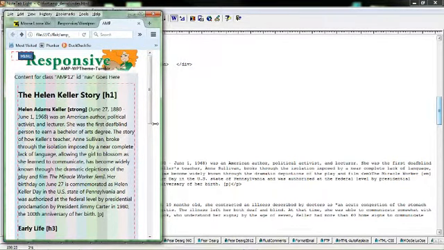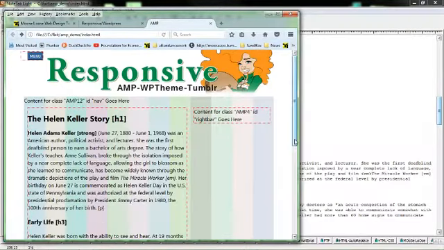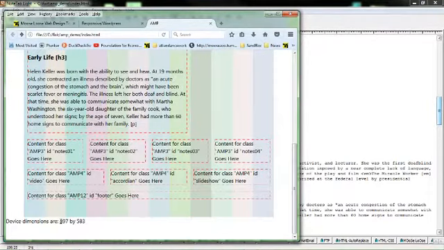It's beautiful. Notice how the type, the P tags, and the H1s and the strongs, they respond to the width of the screen. And as you can see, if I hit refresh and I go down, I can see the width that this is now at, 897. So that's between 768 and 960. So if I wanted to style it at this point, that's where I would go in my CSS.